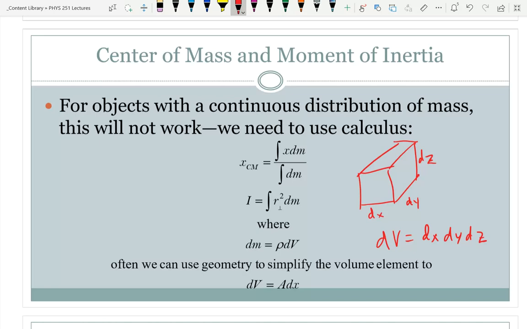Often we can simplify this to dV is equal to the cross-sectional area times dx. Cross-sectional area means the area that is normal to the variable we're going to consider. Perpendicular. So if x is going this way, the area is the cross-sectional area measured in this direction. So often we can use that to simplify our integrals. And anytime you can simplify, you want to do that. Don't be like, oh, I've got to do this the hardest way possible. That's not the right spirit.